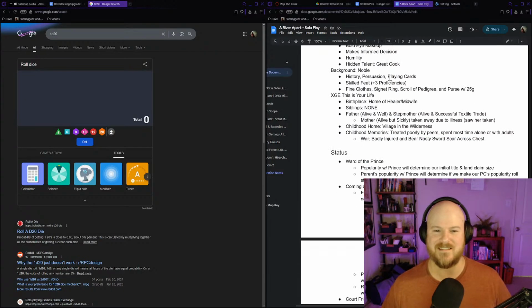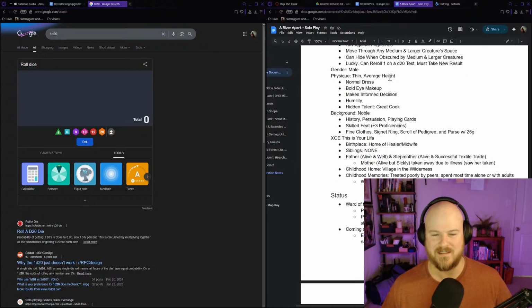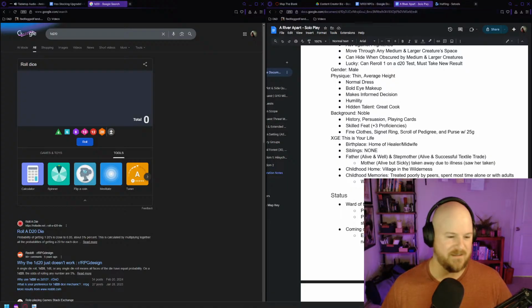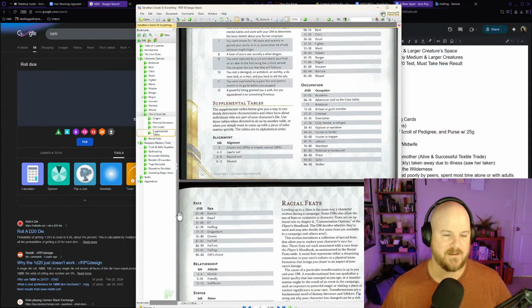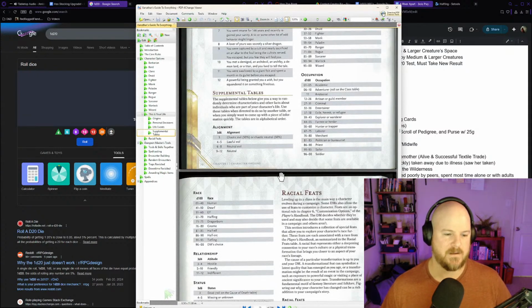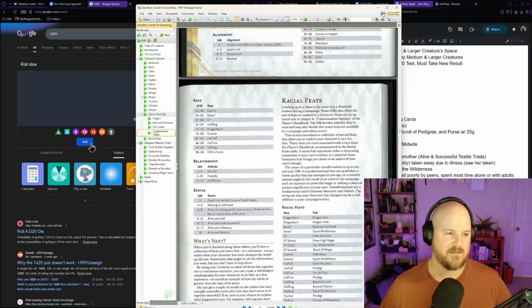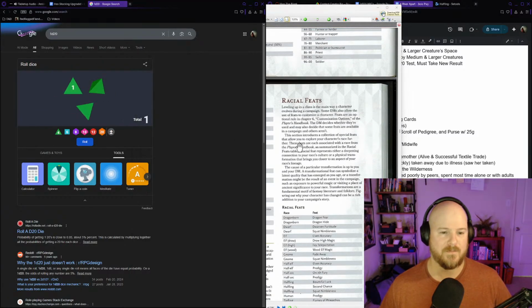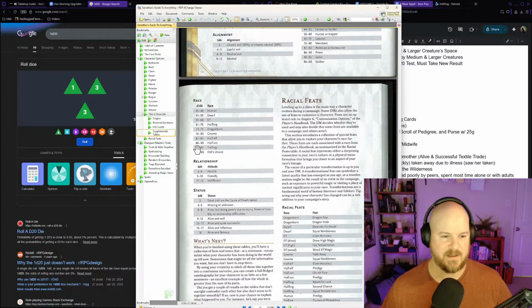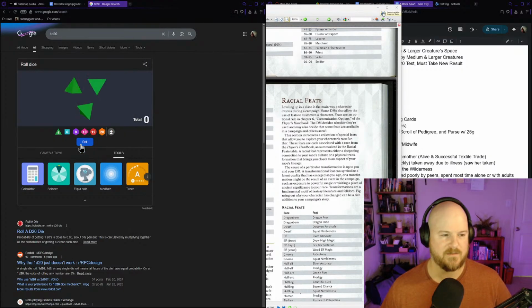All right, well, I don't think there's much else. We could roll for the relationships, I guess. I think we can do that. 3d4, which is a weird table. So we rolled a 7, friendly, 9, which I think is also friendly, friendly.